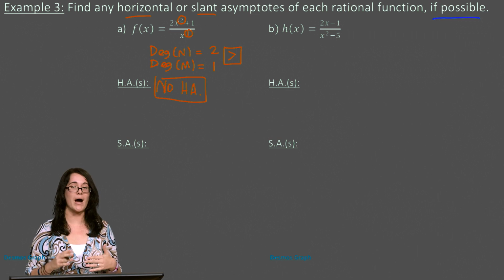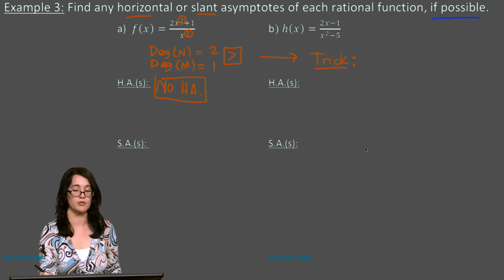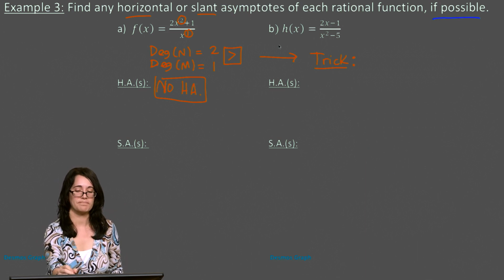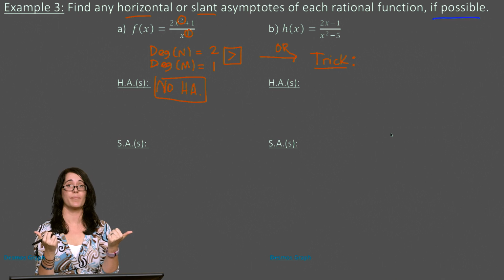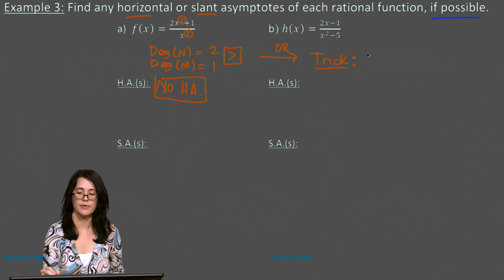Now, if you're curious about why this is the way it is, I will tell you a little trick here. This is how a calculus student would typically approach this problem. Instead of thinking about memorizing one of those 3 rules, what they would have done is said, well, here's what I know is happening. As x gets really, really large or really, really small, we're looking to see whether or not our function is approaching a single number, a y value. And so what you would do is you would divide every term by x to your highest power. That sounds kind of strange, but let me show you what I mean. So that would be your first step.